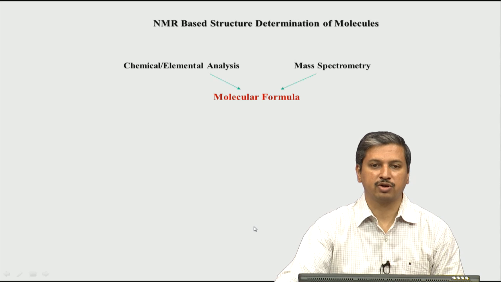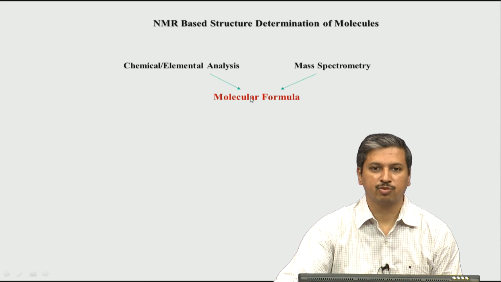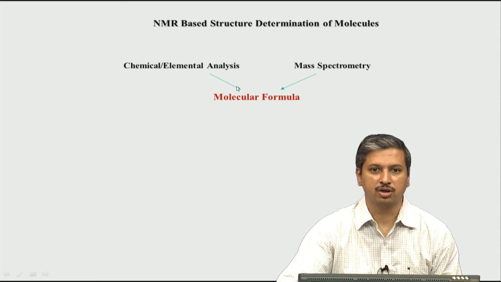So, where do the different experiments that we learnt come into the picture? It comes into the picture in the following manner. Let us say that we have the molecular formula of the compound. How do we get that? That is by different approaches like chemical or elemental analysis, which gives you the percentage of nitrogen, oxygen, carbon, hydrogen, etc. And mass spectrometry gives me the mass of the sample, and combining these two pieces of information we can generate a possible molecular formula. That is what is done in chemistry, and we will not go into detail here.